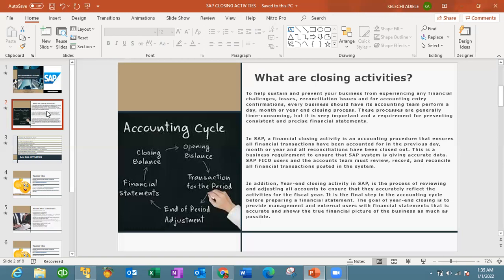Of course, it requires attention to detail and making sure that all these activities happen. But it's a very important activity, and it's a major requirement for presenting consistent and precise financial statements. So it's an important process.